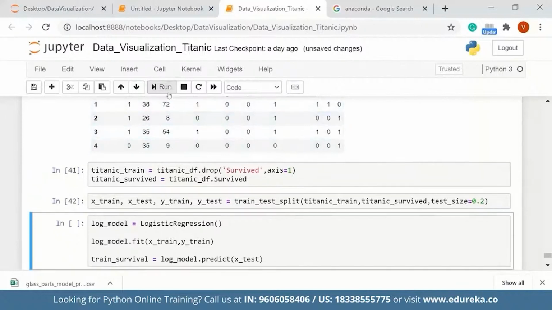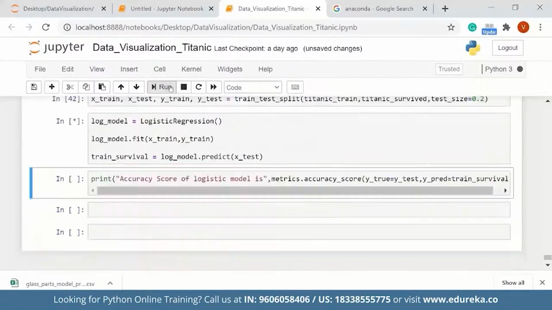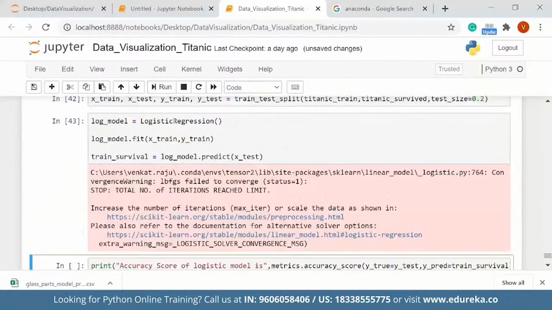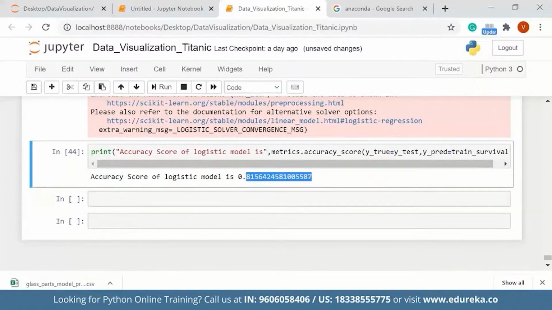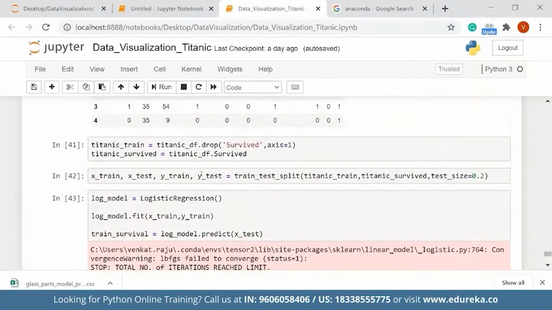Okay, then what we do is put this data into training and testing data and use a model to predict the survival. Once you predict, now you have this much accuracy, 81% accuracy. That means your predictions are 81% correct. 81 times out of 100, it is correct. So this is basically model building. Here we built a machine learning model using the logistic regression algorithm.